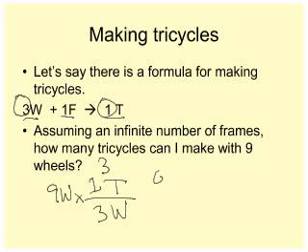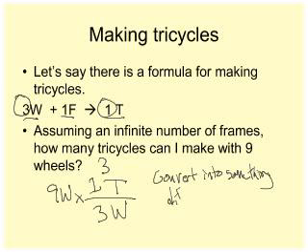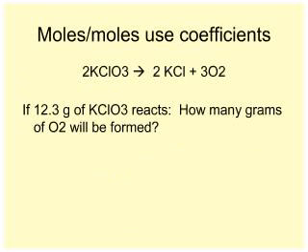So when you convert into another substance, you use your coefficients. Okay? And our coefficients here, these would be like individual things or counting things. So this we would actually call moles, probably. All right. So again, we're going to always go through moles, but our coefficients are based on moles. So let's just do a bunch of examples and be done with it. So moles over moles use coefficients.